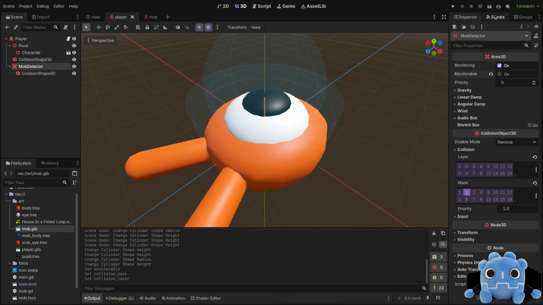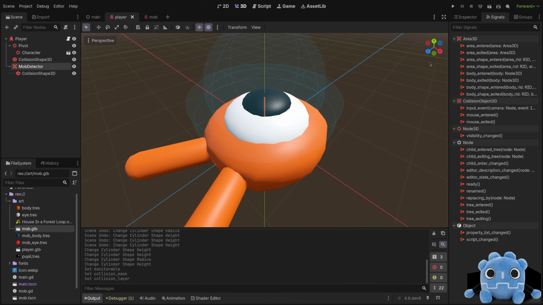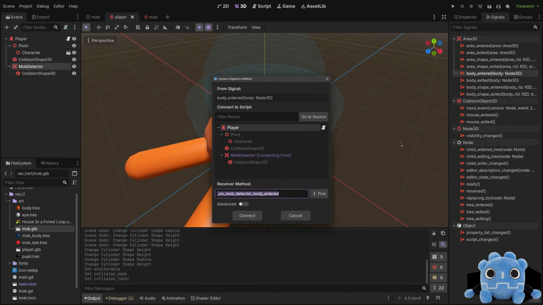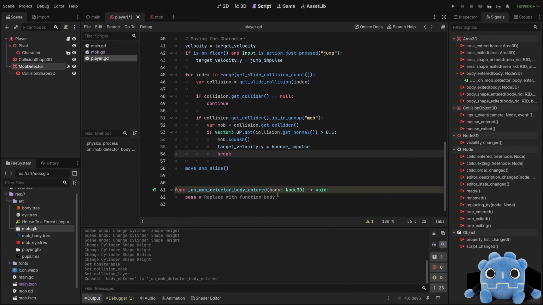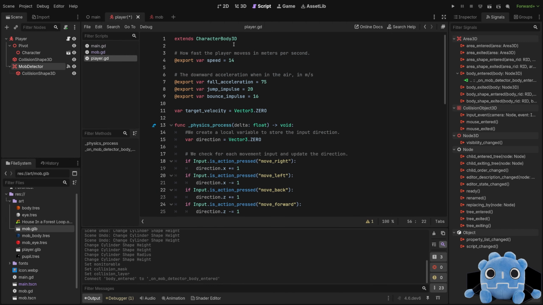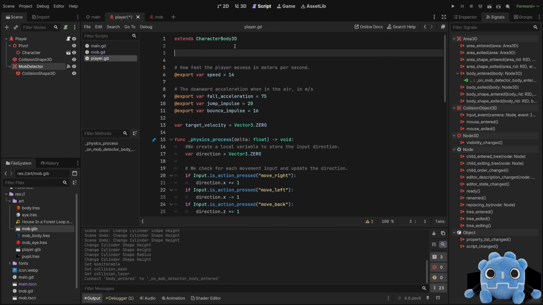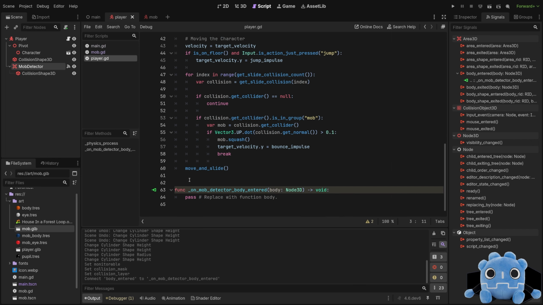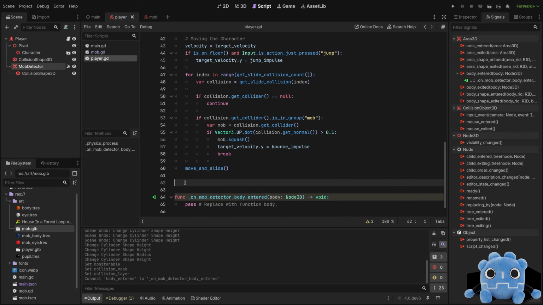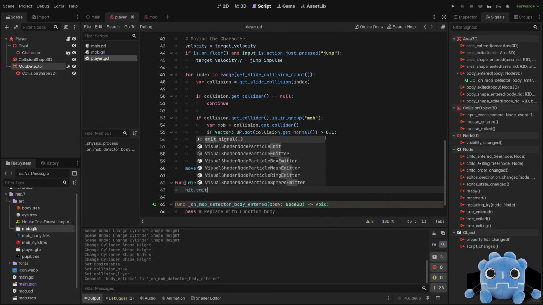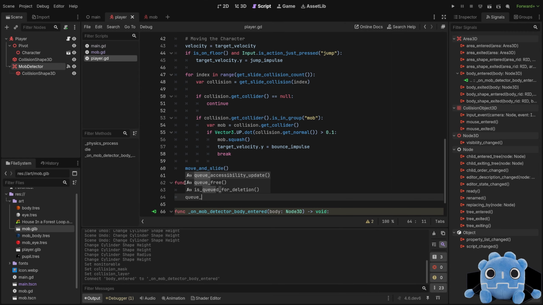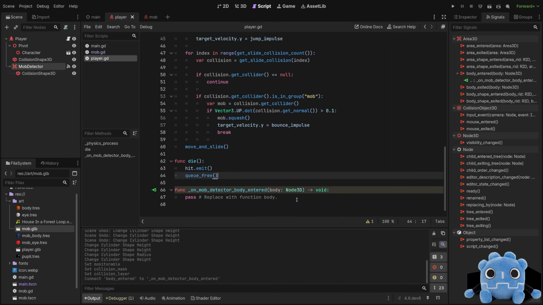So you can either go to the node tab or go directly to the signals tab, and where it says body_entered, double click on that. We're going to add this to the player script to connect. Then you can scroll down to where it's added it. First thing we need to do is add in a new hit signal. So I'm going to hit enter, Control Shift Enter, and then type in signal hit. Then we're going to scroll down. We need to make a new function. I'm going to hit Control Shift Enter, type in func die, parentheses, colon, hit.emit, and then queue_free. And then for our new receiver method, highlight that, and we're just going to type in die.